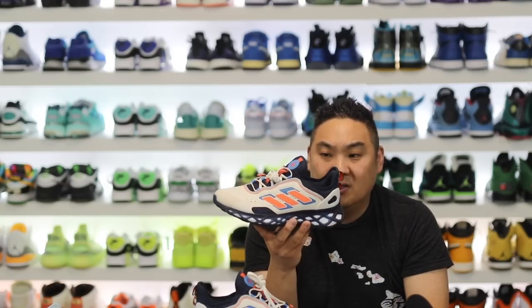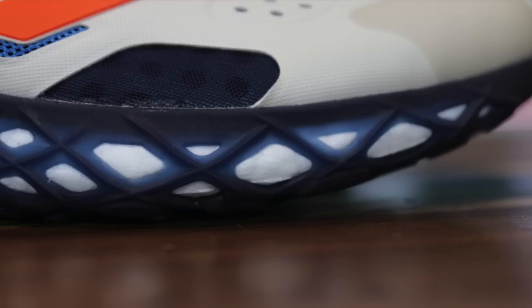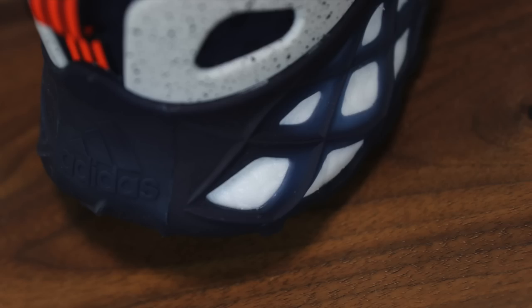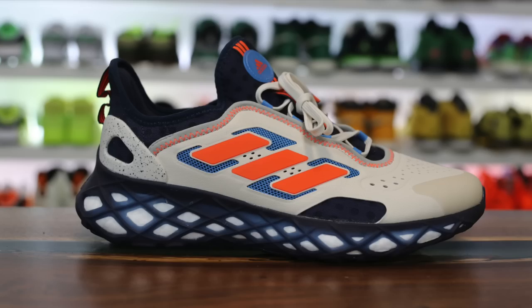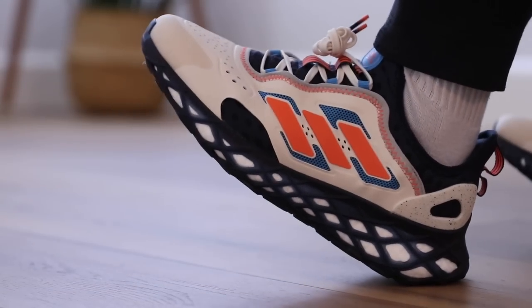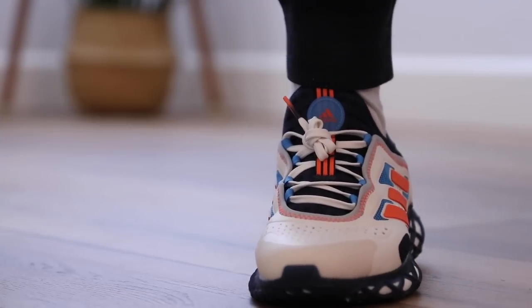The third reason why I really like these is just the overall style of the shoe — it looks really nice. They could have gone completely different with a non-Ultra Boost version, but it has Ultra Boost stylings because of the way the top comes together. But it's also done in its own way where it has two different shells, an inner booty, and also some pull tabs and a heel counter. It's nice that they just brought the shoe together the way they did.